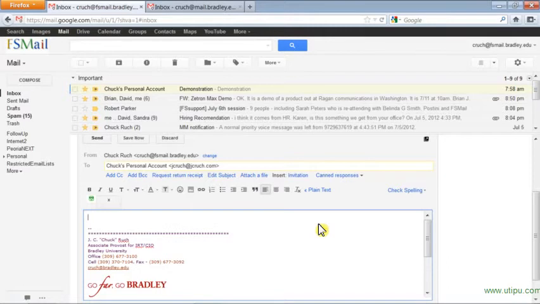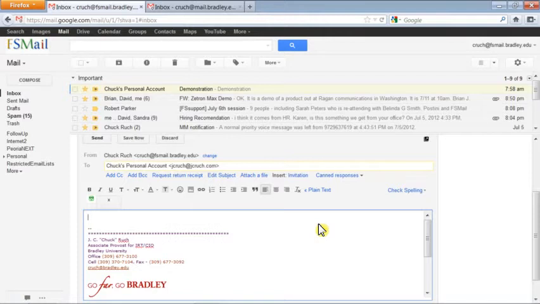And what we'd like to be able to do is have the admissions counselors, the people working in admissions, be able to process that email that comes into that common account or shared account. And what happens here is that they become delegates of that account. So we have an account called admissions at fsmail.bradley.edu, and multiple people in admissions are able to process that mail. And I'll show you what I mean by process here in just a few minutes.